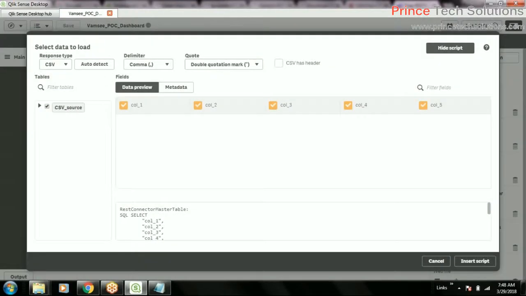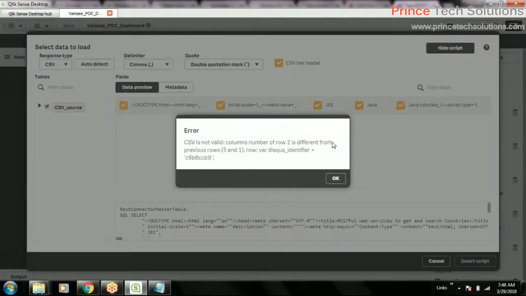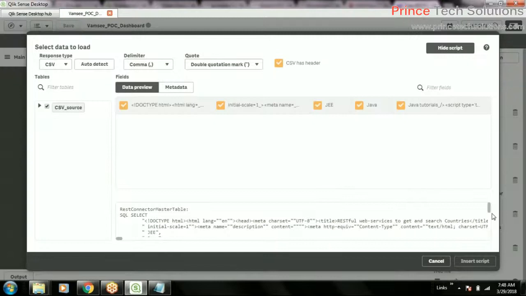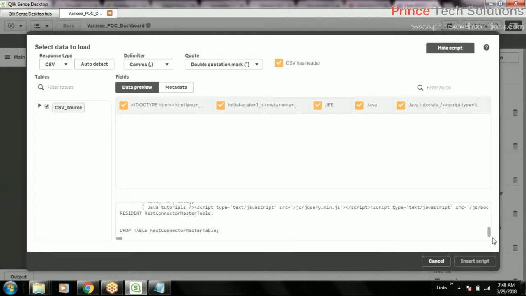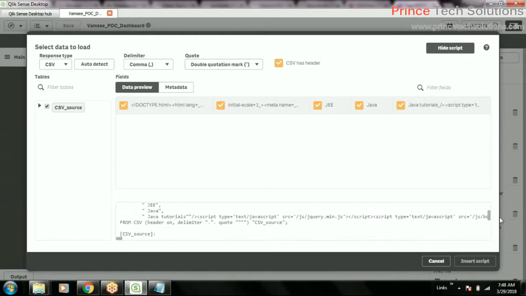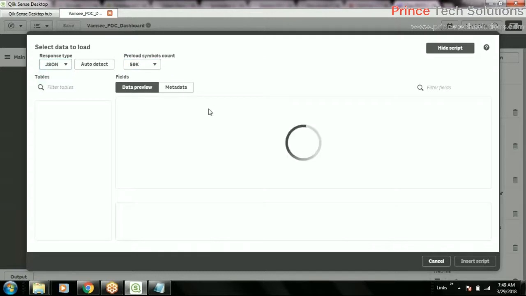CSV has header, yes. The table fields are from here. Okay, let's get it in JSON.